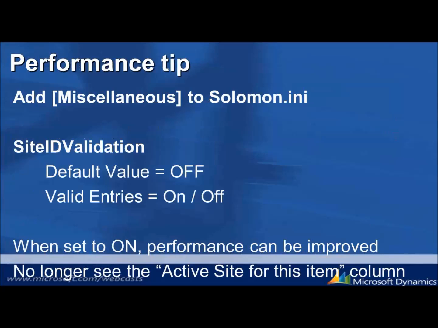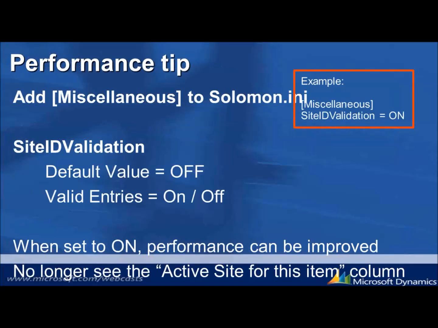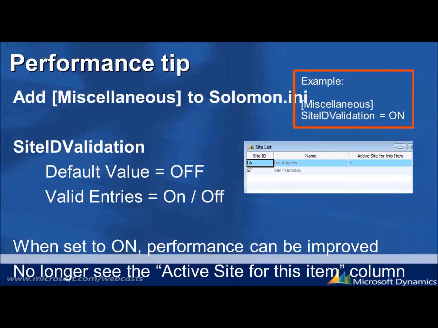Okay, site ID validation. This is one that was found years ago, actually. There's a little feature here in the inventory module, this active site for this item. If you have a large database and you have a large INTRAN table, the ability to pull up these PVs when you F3 on the site ID field in some screens, it tries helping you by showing you which sites the item is active in, but that can also take a lot of time to pull up. It's got to read through the entire database to find all the sites that item is used in.